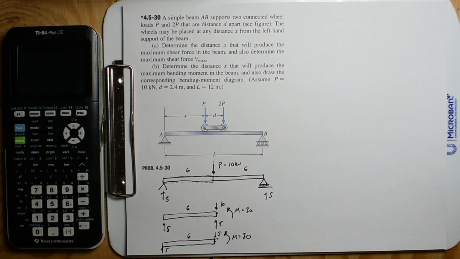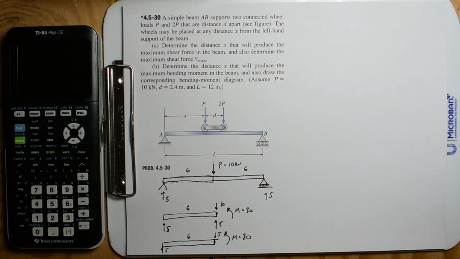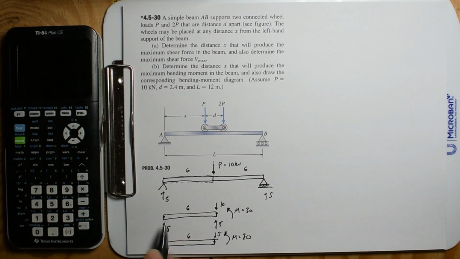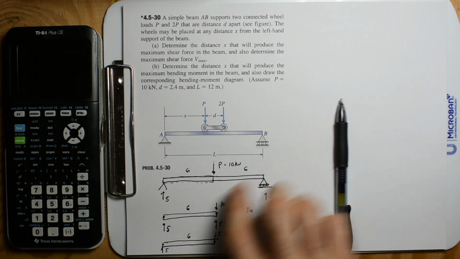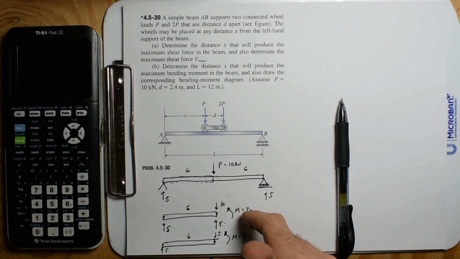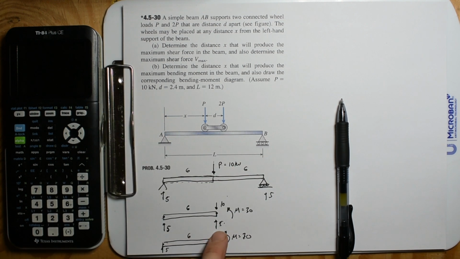All right, sweet. And now let's go a couple directions. Well, and then right here you can see that we could have summed the moments over here. If we sum the moments over here, these are going to offset. So we would have a negative 60 plus a 30. So then we'd have to have another positive 30 to couple it. This one, if we sum the moments about this, we're going to have a negative 30, 5 times 6, and we'd have to couple it with a positive 30.